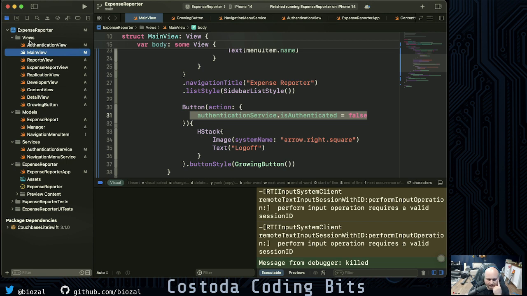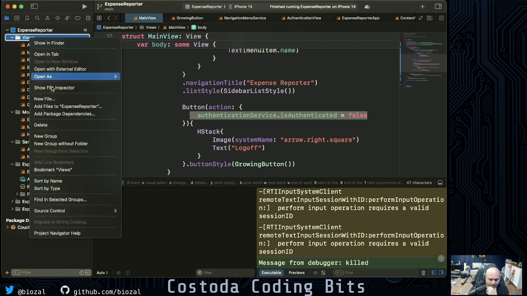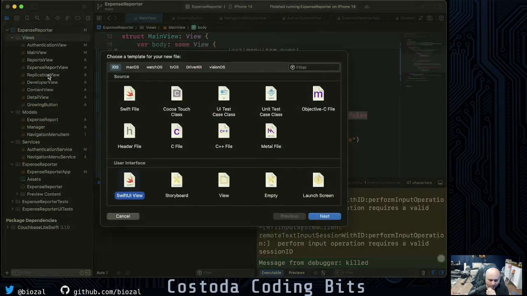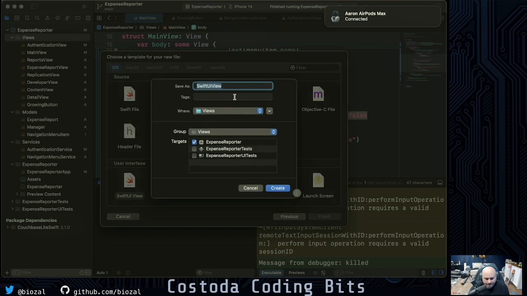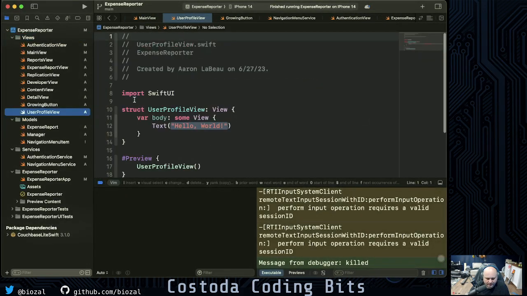So let's take a look at this then. What we probably want to do is make ourselves a view that we can go to, route to, right? Because that's one of the things we'll need to do. So I need a view. We'll call that user profile to start with. So we'll say user profile view. And sometimes I'll call this user profile editor view, so I know that it's an editor versus just a viewer, but we'll make it so I can view or edit dynamically. It's probably the easiest way to handle this. So we've got it here.